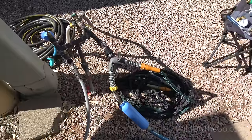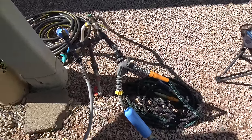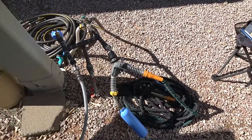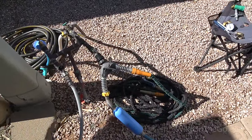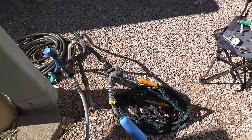A Y splitter for the water supply has been a very useful item. It allows me to have one hose connected to the fresh water supply to the RV and then have another outlet for utility purposes, for using another hose for backflush or for washing a vehicle or just general water needs.